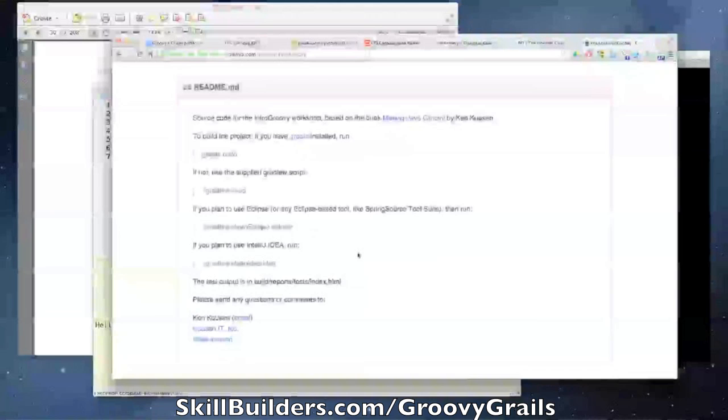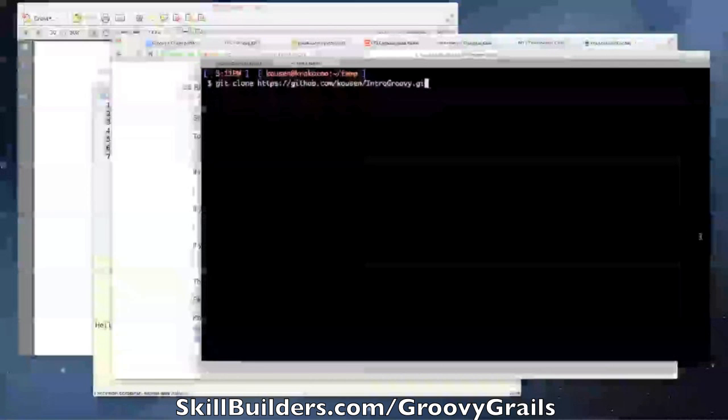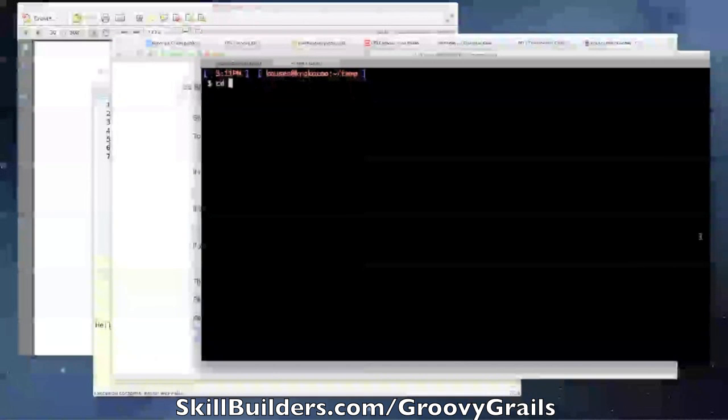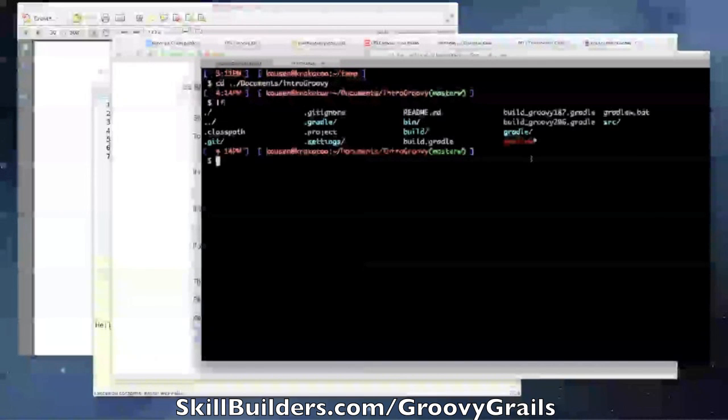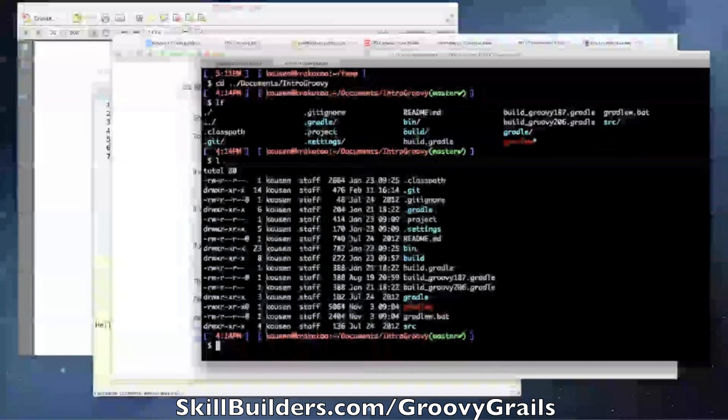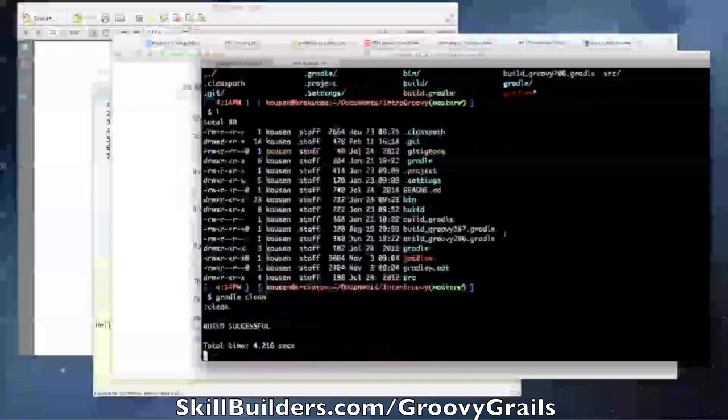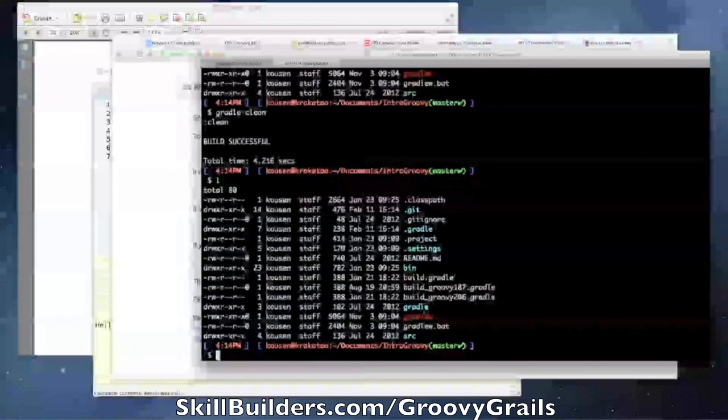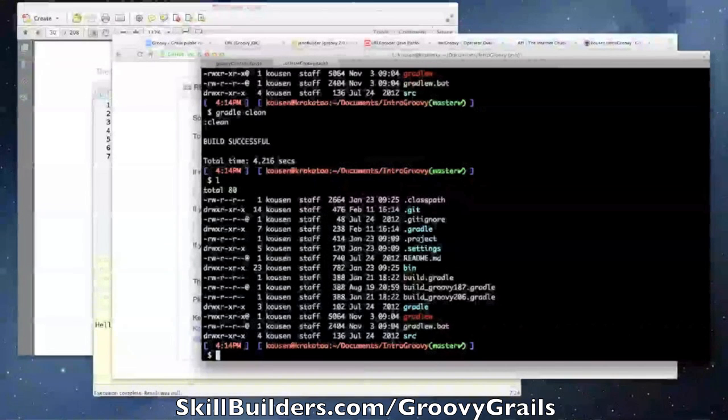Okay, so what you do is whatever directory you have it downloaded in, I'm going to go to my directory where I have it. Okay, so here's what the directory looks like with all the stuff in it. Actually, let me do just a moment. This is not what you're doing. I just want to make it look like yours. So I'm going to do a clean so I can get rid of all the extra information. So there is a build file called build.gradle here. This is what's going to run the whole show. And the source directory has all the source code in it.